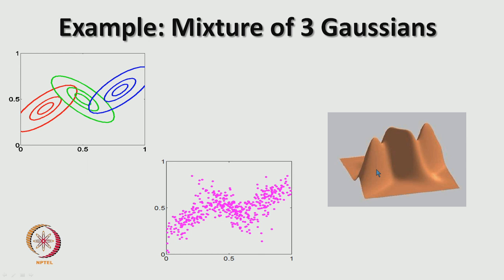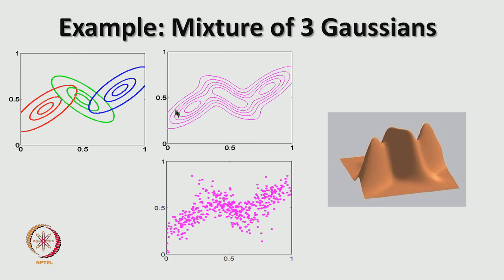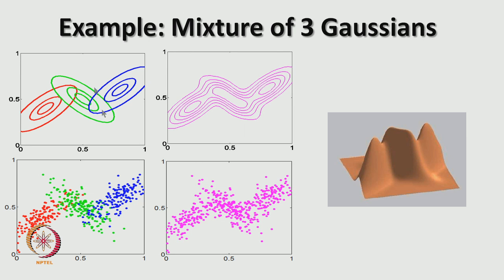So, you will get a surface plot where the height on the right hand side indicates the probability density of that function. This is synthetic data obtained by three Gaussian functions, so the overall density may look like this with respect to the three clusters. It is difficult to model this under a single Gaussian distribution even in 2D. These are the sample points corresponding to three clusters. If we remove the cluster label or the color of this data, this is the data which you will have. So, you cannot model this perfectly using a single Gaussian, and this data shows why you need a mixture of Gaussians to model it.